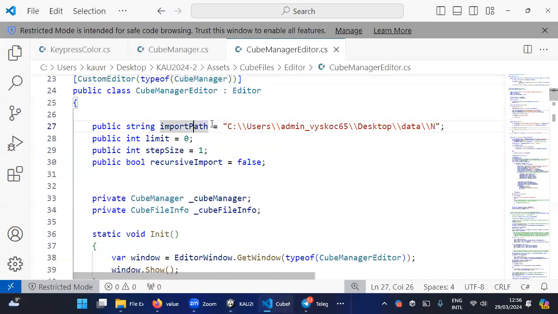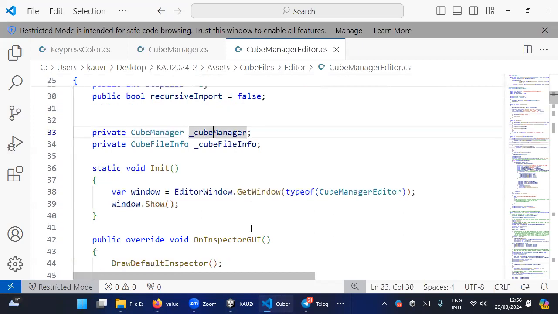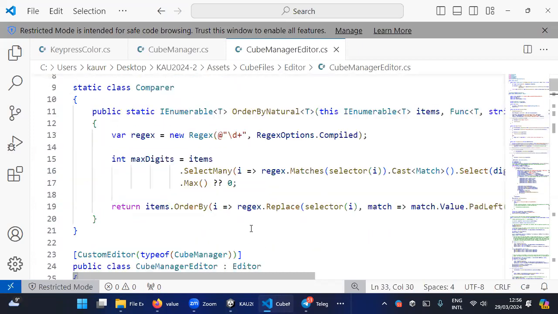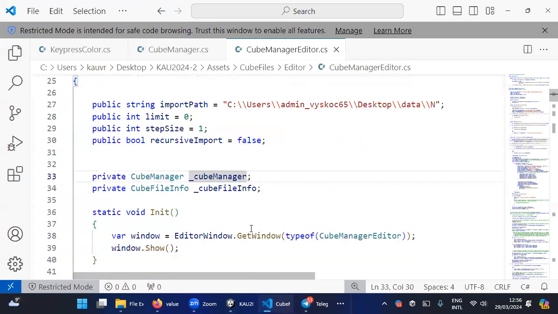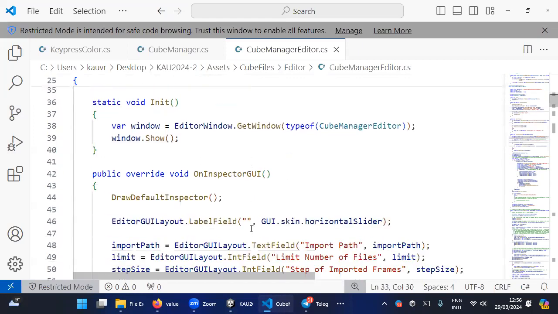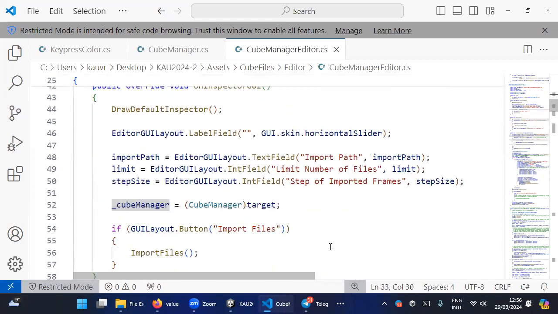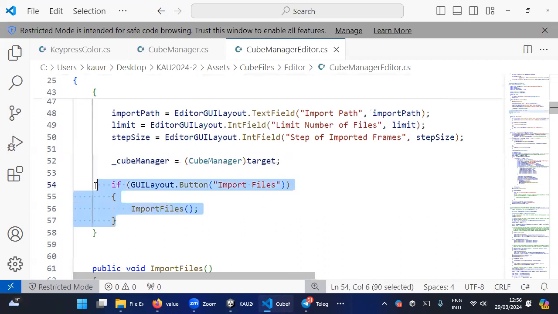And so you see some import path, some parameters, some additional parameters. Then it needs to know about the cube manager, and it also defines a button somewhere. Yes, here it defines a button, and when I click the button, it runs the function called import files.